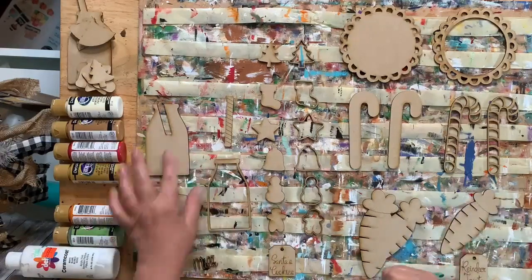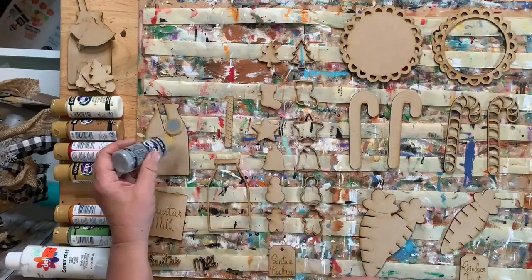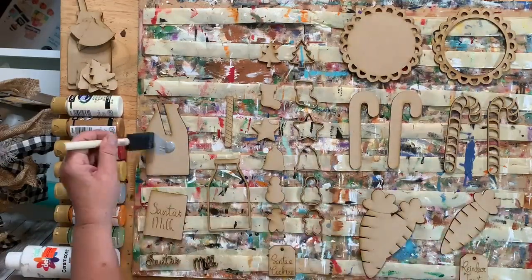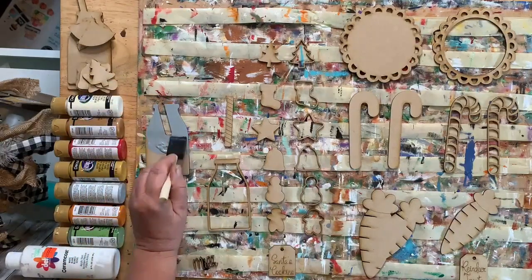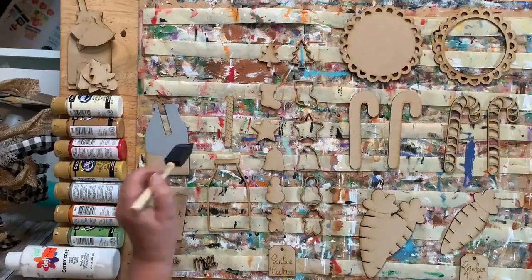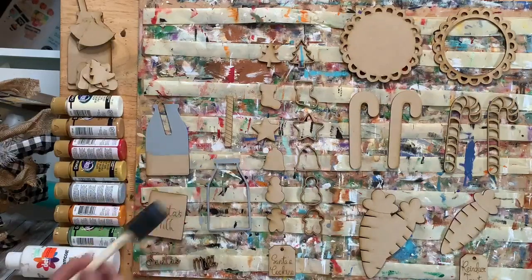So, okay, we're going to paint the back part of this gray. I'm looking at my colors. This part is going to be gray. I just have to keep looking back and forth because this was a last minute change of idea. I was going to do the other little things that I made, the little cutting board ones, live, and then I'm like, nope, those are easy. You guys can figure those out. So paint all the outside of this, and we'll just do whatever we need to do. Okay, what else is gray? Nothing else is gray, except for the big sign.